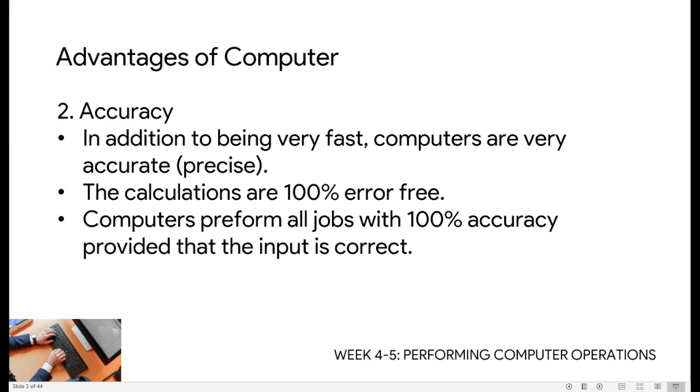But at the same time, we have the presets of the computer. For example, for calculations we use statistical tools, calculus, everything we have now, and those presets will definitely present 100% accuracy. It is very fast. Computers are very accurate. It is precise with information. It can perform with 100% accuracy. We keep repeating, right? When we put in the correct input, the output will be correct.